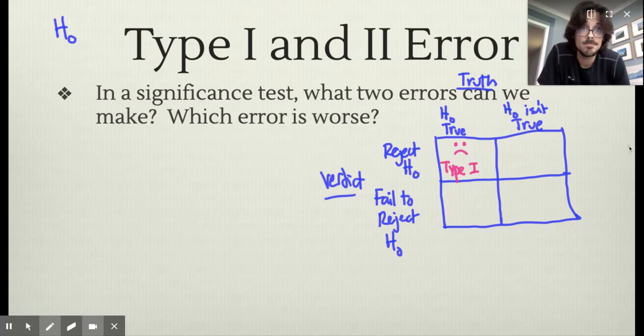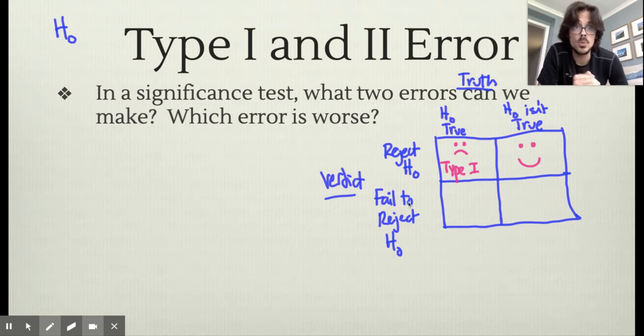That's not good, okay? Let's say H0 is not true and you reject H0. So H0 is guilty and you reject it, you declare it guilty. That's a good thing. You did good there. You made the correct decision. Okay? Now we're going to move down to this bottom row. If H0 is true and you fail to reject H0, and you did not convict him, that's a good thing. You made the right call right there. You didn't reject the innocent guy. So you didn't declare the innocent person guilty.